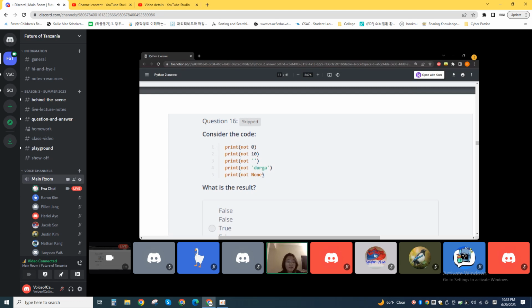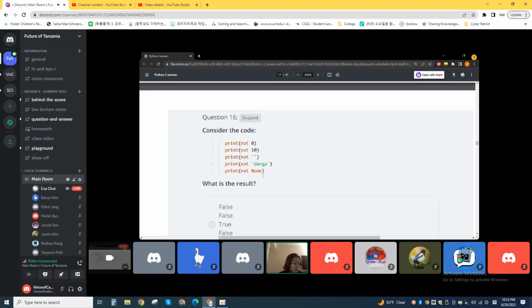Next, we have a similar statement, except this time there's a string. This time there's a string actually inside the quotation marks, which means that it's going to be true, but since we're getting the opposite, false.